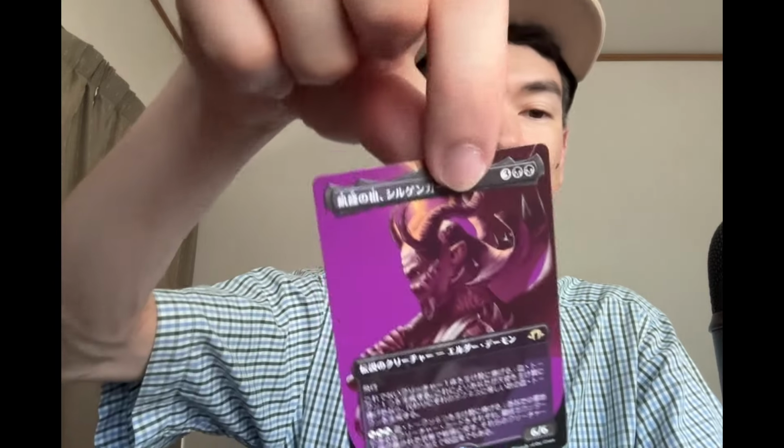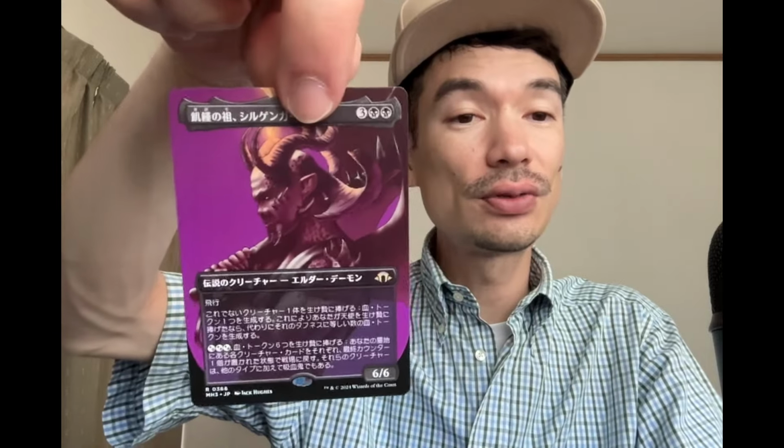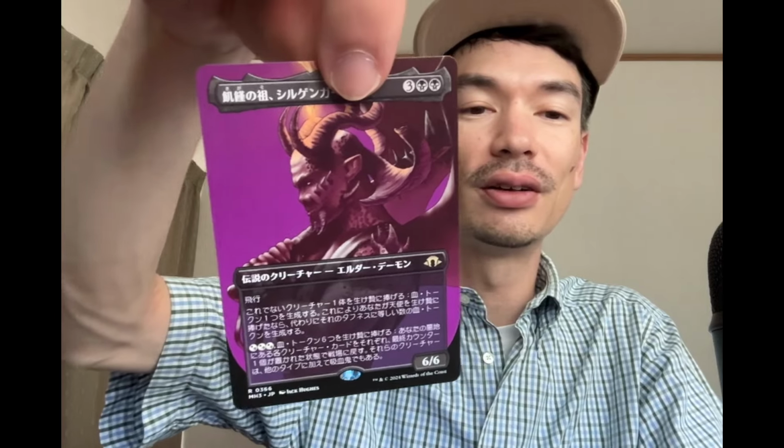Alrighty, and here's my rare. Alternate artwork, that's cool. Syr Konrad, no, Sildengar, Elder Demon. 6/6 flying. If I sacrifice another creature, make a blood token. That's cool. If it were an angel, make as many blood tokens as the toughness of the angel. This is kind of a series for the art of this set, a close-up profile. I like demons. And then pay white or black, sacrifice 6 blood tokens. All the creatures in your graveyard come out, and then become vampires. Alright, cool.